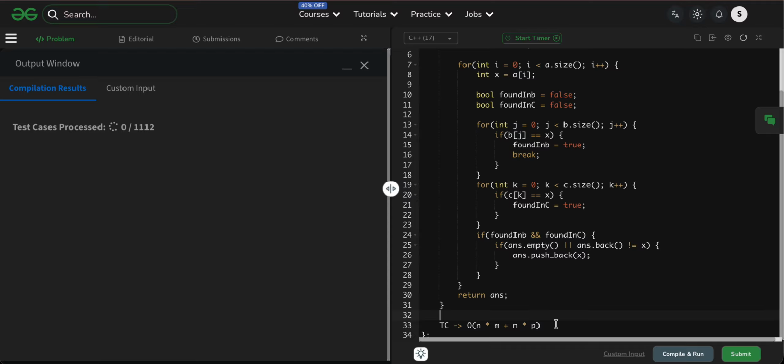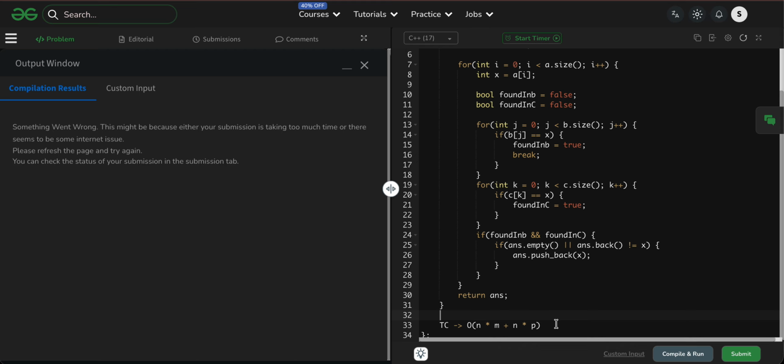Now let's understand the better approach using hashing. Why? Because we count the frequencies, and check whether an element is present in all three arrays. If yes, then we include it in the result, otherwise not. So using hashing we can store the elements of all arrays in sets, then check which elements are present in all three sets.